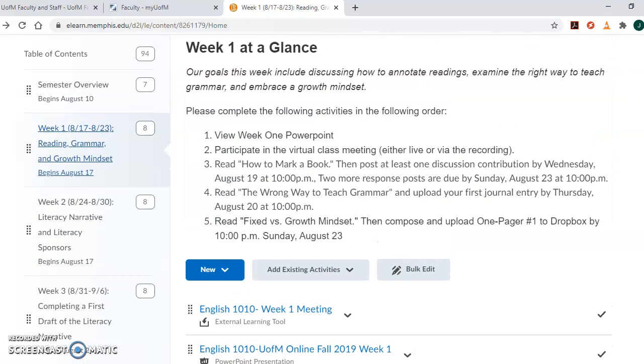Now, a lot of this information is redundant. You want to complete all of these activities that you see right here, these 5 listed activities. Please make sure that you do those on a weekly basis. You want to make sure that you are keeping up. I will also be sending these activities, in the order in which I want them completed, in an email and an announcement on a weekly basis. So you will see this repeated a couple of times.